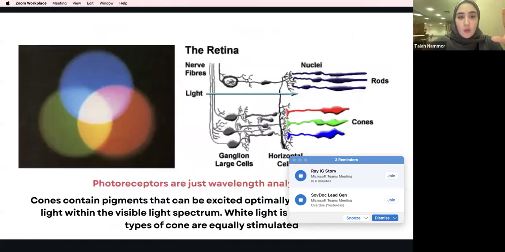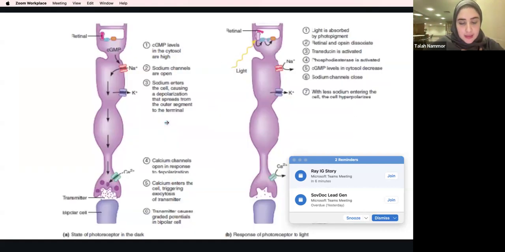What I want you to understand is, we have rods and cones. Let's talk about the cones. When light is shined on the cone, that's when it's going to activate the bipolar cell.